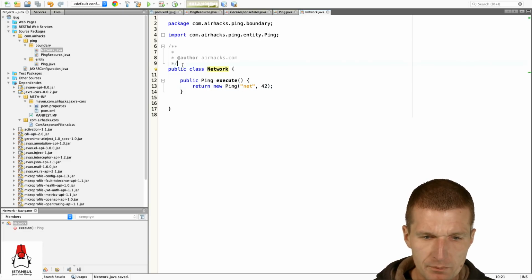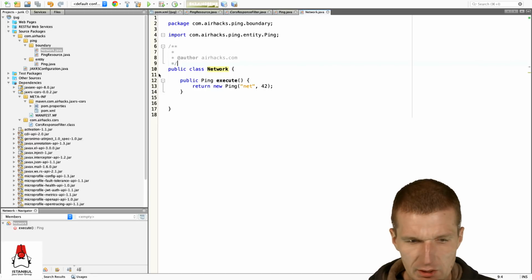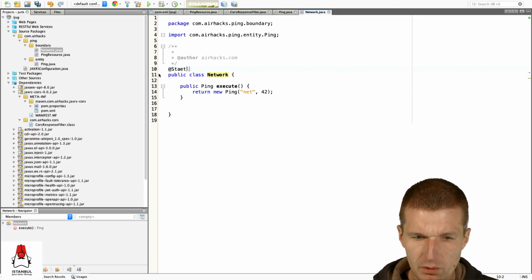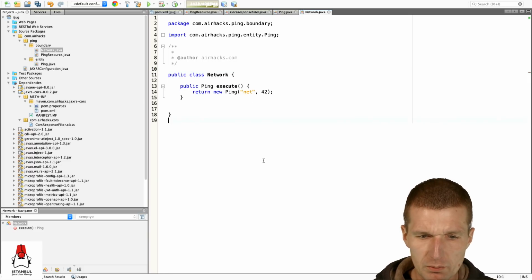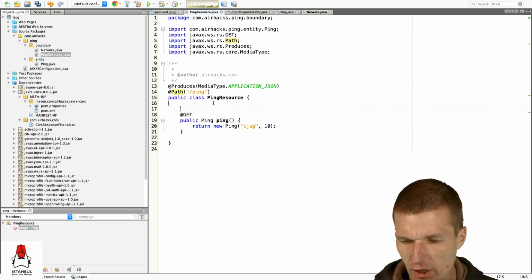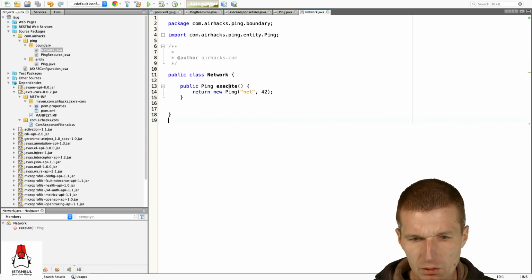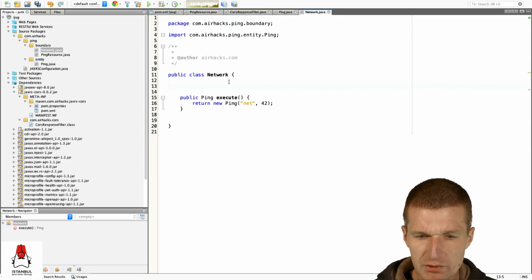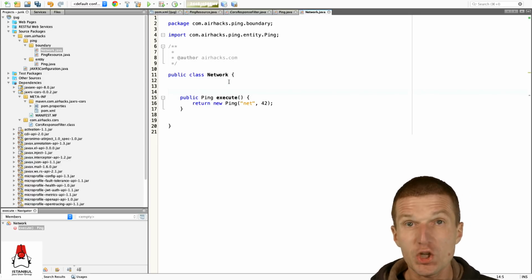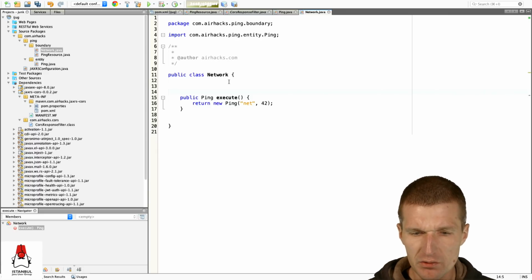Now we have something new here, and this could be, doesn't matter, stateless or, no, let's go with, you can even keep it as a POJO, doesn't really matter. So we have this, and now I can inject the network here with @Inject and say this is my network, and the network returns my ping with execute. And on top of that, so I save everything. On top of that, what I really like to do is, let's say, to have a metric and see how many of such execute operations actually happen behind the scenes. So I can create a counter.